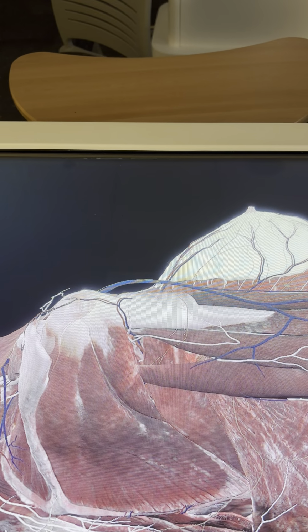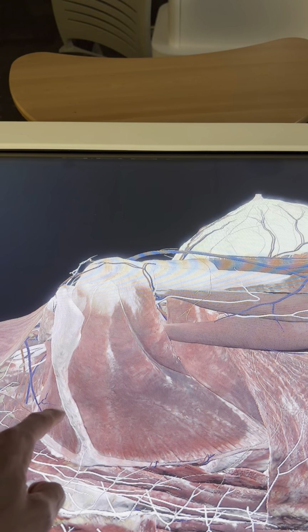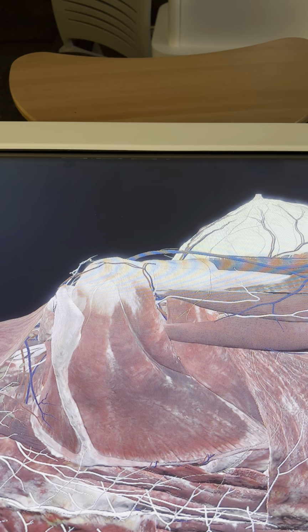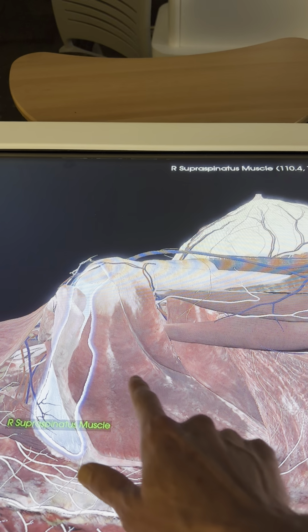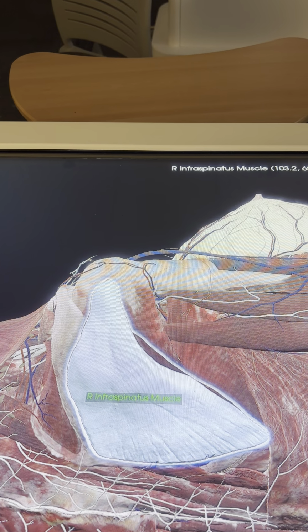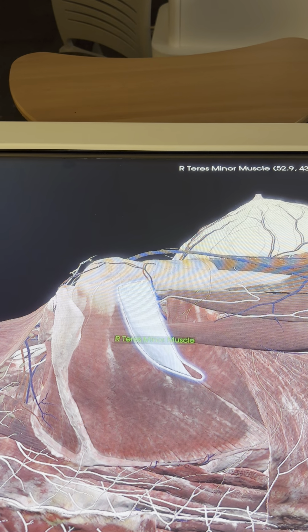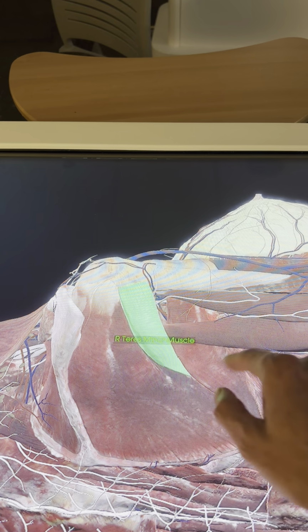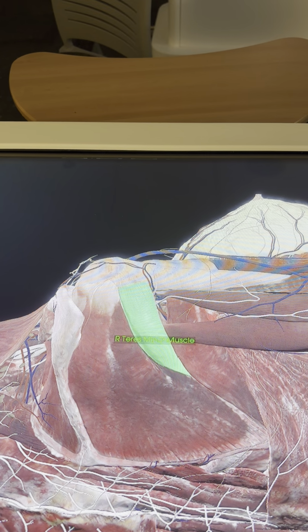Now we're going to quickly go through the muscles of this area so that we can see those as well. So we've got our suprascapular nerve above the spine of the scapula. We've got our infrascapular muscle below the spine of the scapula, so supraspinatus, infraspinatus, and then we have our teres minor. Now, the teres minor, we're going to put a little color on it. We're then going to see that there's a major over a minor, just like what we saw earlier. So here's our teres major.